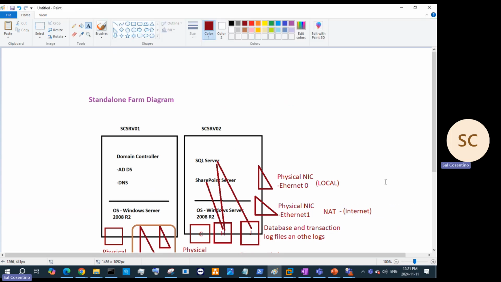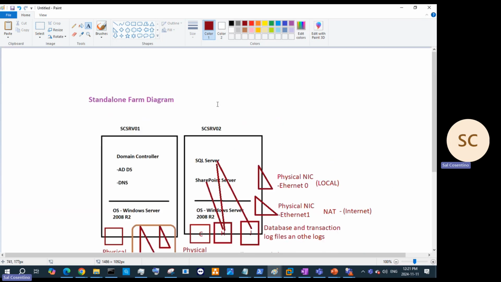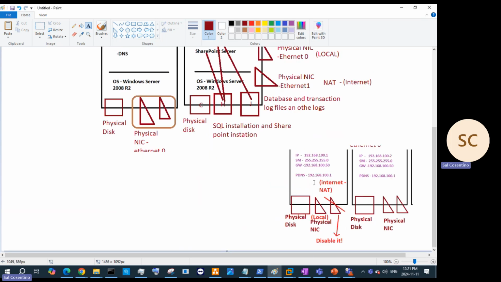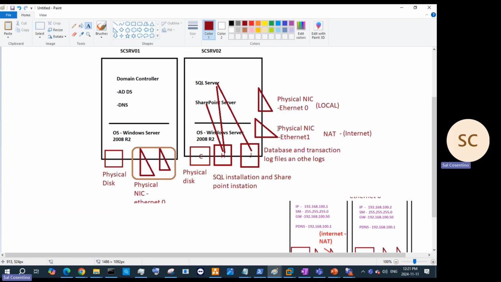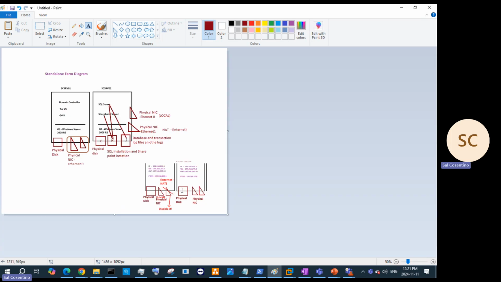As long as I can get DNS translation, we can get the IPs to host names, right? When we're logging into our farms, our host names to IPs, right? So it can recognize those in our DNS roles. Here's some IP addresses in case we're gonna set that up later on, but kind of understand where I'm going with all this, because it is important for you to know what's going on here.